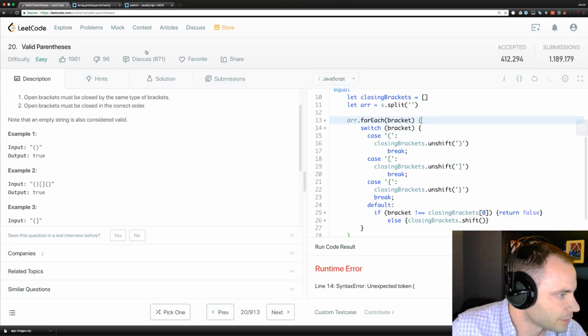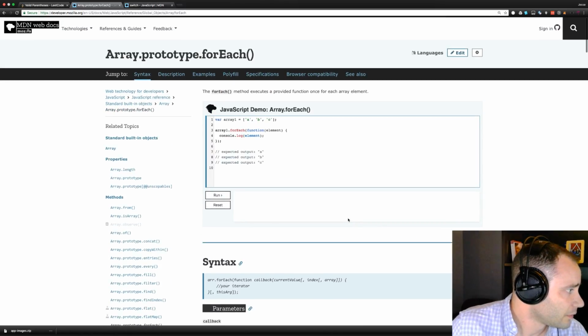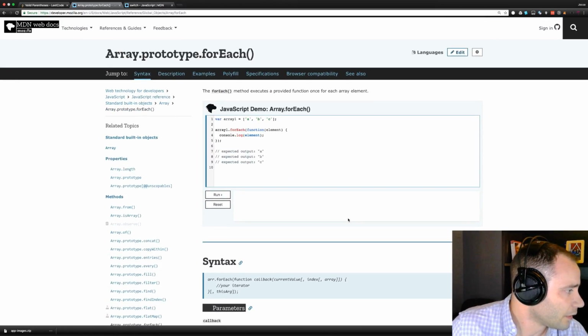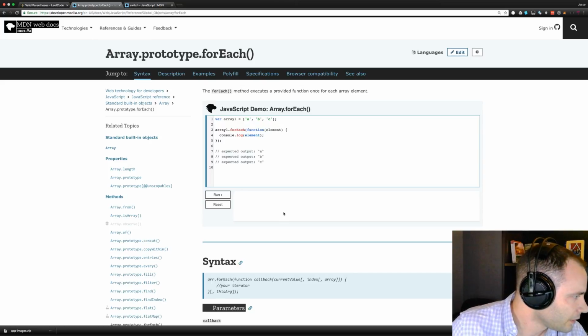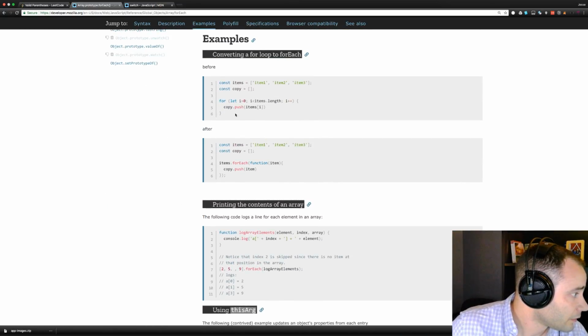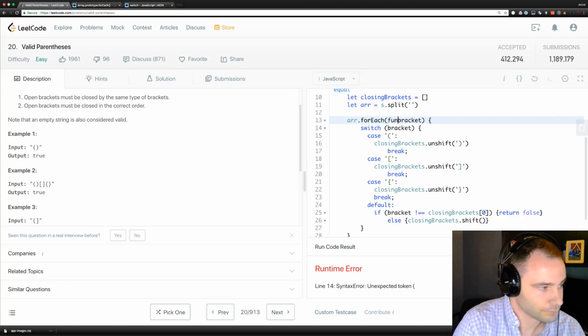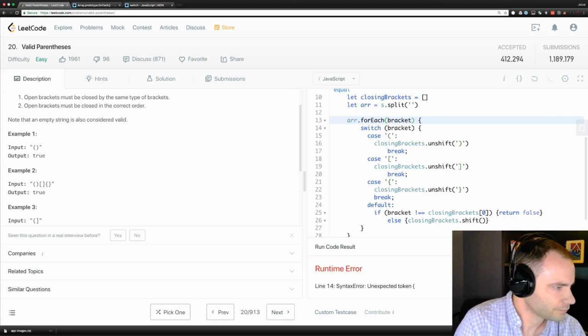For each. Did I use for each wrong? Oh, yeah. I did. For each function. Let's see how it's used. Yeah, I did. Can I use an arrow function with for each?